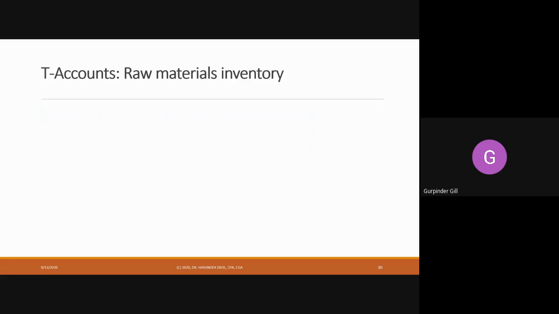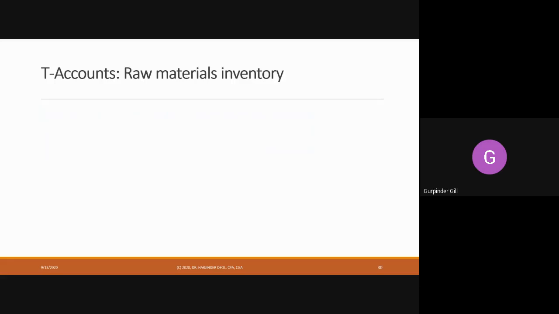That brings us to the T accounts. So we are going to look at T accounts and see what they look like. So we're starting with our raw material inventory T account. A quick refresher. In job order costing, we will be using 7 T accounts. Think of 3 coming from your inventory accounts: your raw material, work in process, finished goods. The other 3 T accounts are coming from your income statement, which is your sales, cost of goods sold, operating expenses. So that is your 6 T accounts. Your 7th T account is the manufacturing overhead account that we have been talking about.